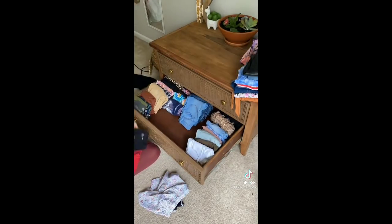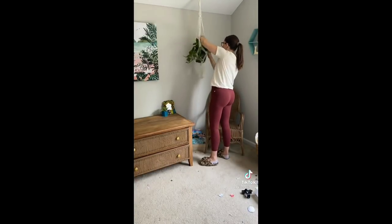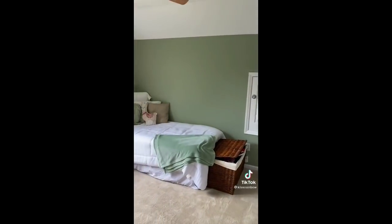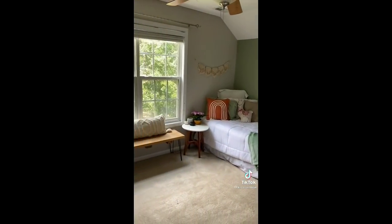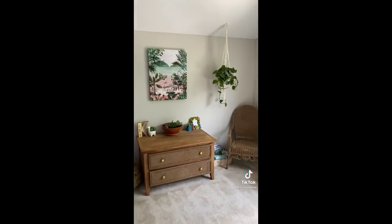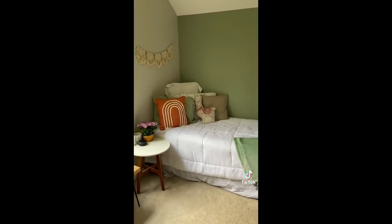I went through all of her clothes to pick out the stuff that didn't fit her anymore and organized it nice for her. And then I decorated everything. Here is how it turned out. I love it and I cannot wait to show it to her, so make sure you stay tuned if you'd like to see her reaction because she's coming back really soon. I am so proud of how this turned out and all the love that went into her new room.